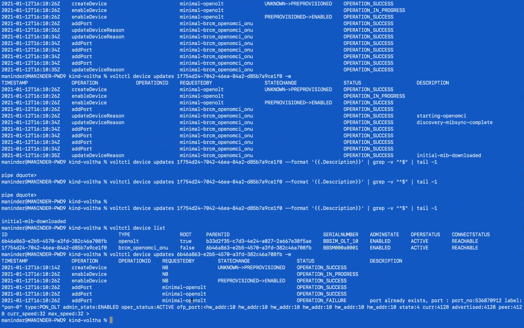Here, the addition of port failed, which is not simulated by me. This might be the case, which is already happening, and we might have missed this. So device update output would also be helpful to monitor this kind of situation where we can miss any failure, which might not create any hassle to us, but yes, it is important to check whether the addition of port is replicated or we are making multiple requests. And apart from this, any question till now?